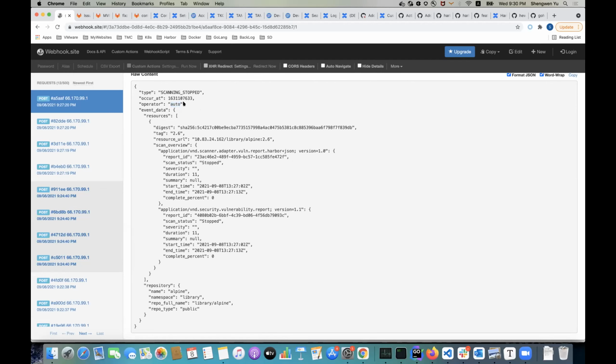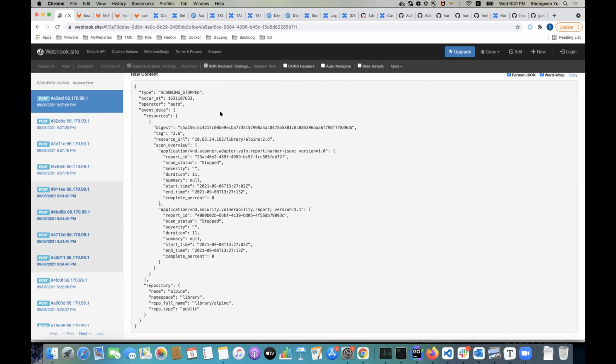And except this operator, is there any other issue you want to raise? I suppose I have thousands of artifacts. So if I stop scan in the middle of operations, I should receive thousands of webhooks. That's a great question. Yes, I saw this. It should be a noise for the webhook system, I believe.